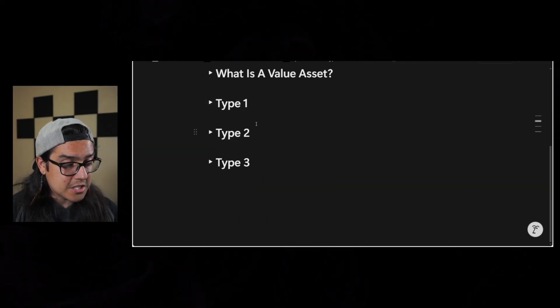Cool. All right. So with that being said, those are the 3 types of value assets that have worked and performed best for me and my clients over the years. And these are great if you want to get a bunch of new leads, get people excited about you and what you do, familiar with you, and build trust, authority, credibility, relationships, everything we covered in this episode. It's going to be so important for you if right now you're relying on cold outreach, you're chasing clients, or you feel like you only have referrals. This is how you're going to start getting a lot of new leads in and turning them into buyers.